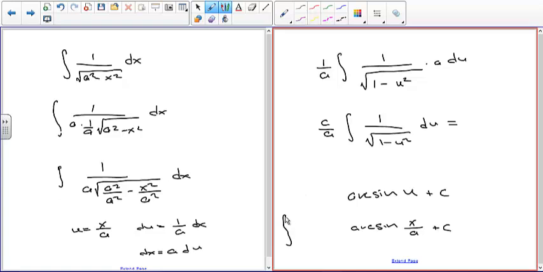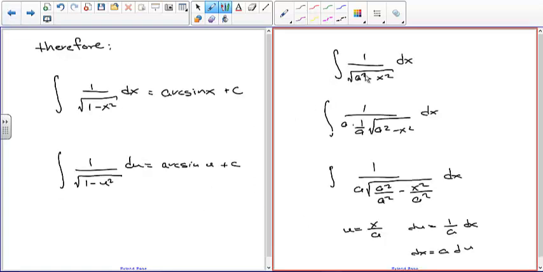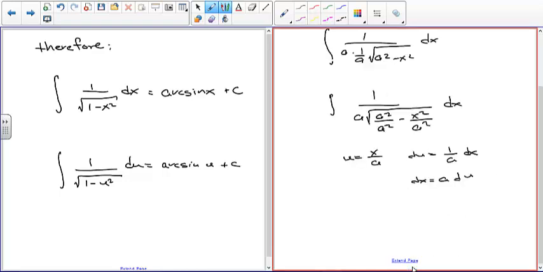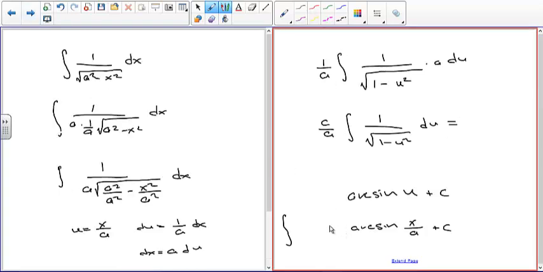So that was originally equal to, let's go back over here. So that's equal to this, but it's also equal to that. Let me make sure I get this right here. So that's that. I'm missing something, so I'm trying to figure out where I went wrong here. So 1 over the square root of a squared minus u squared du is equal to that. And I should have a 1 over a, so what did I mess up here?